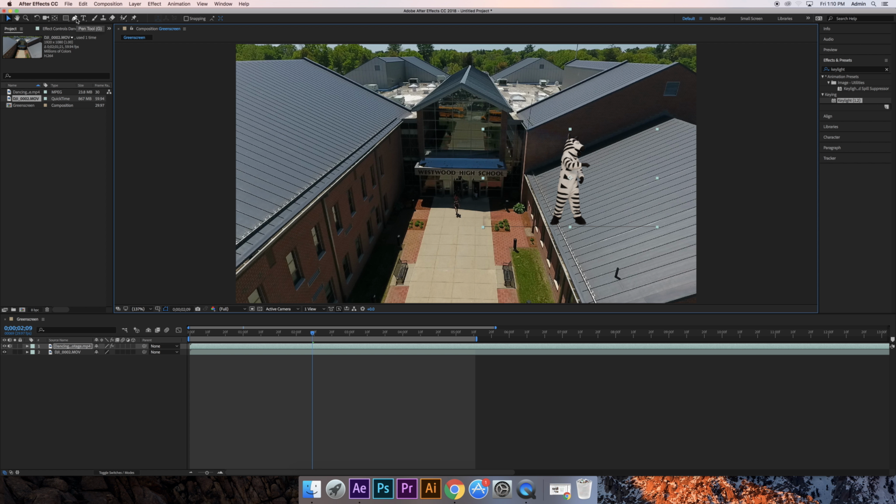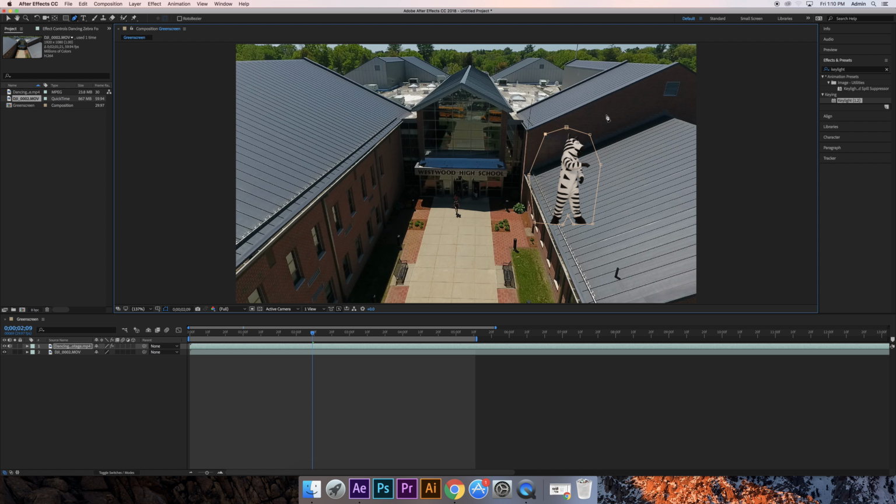So using the pen tool, I know that my zebra doesn't move around a lot. I'm going to create a mask around my zebra. And you have to close your mask.